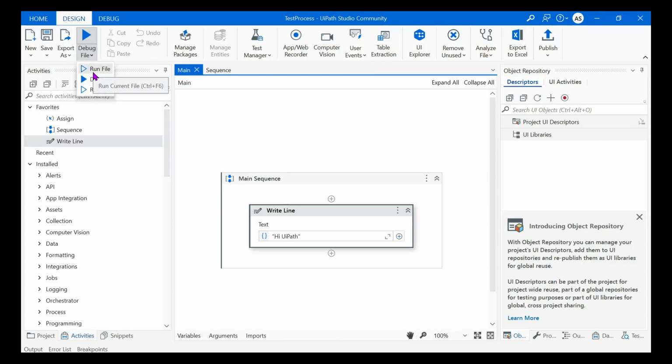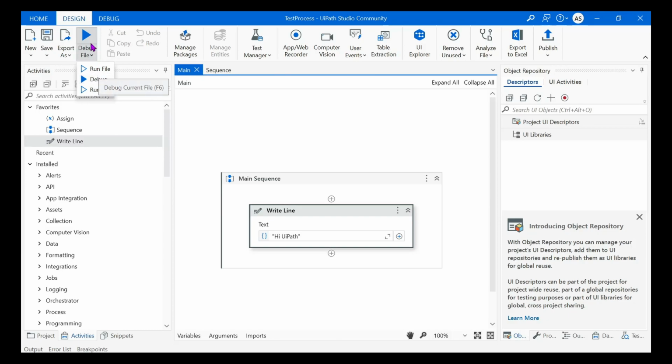If you are running a process or a project in run mode, then it will be run in a default mode. You will not have an option to pause or resume your workflow processing, or the opportunity to modify your data at runtime. You can't pause on your own, you can't resume on your own. Only when all the process is finished will your bot be stopped. But you will have all the facilities like pausing, resuming, and modifying the data during runtime in debug mode. So that is the primary difference between run and debug.